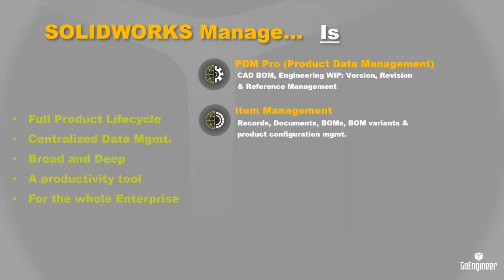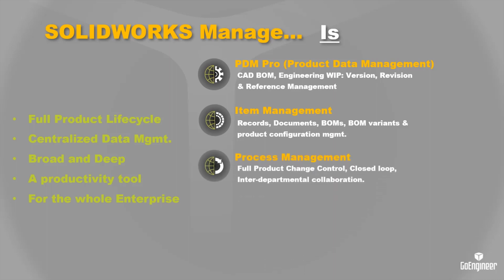Then next, of course, we have process management. These are item records that are process aware, that follow workflow and have affected item attachment for revision management and change control. And importantly, this means change control for the full item master product structure. Manage process records can extend as far as needed into the enterprise with everything from engineering and document change to quality problem reporting and everything in between. Manage brings enterprise-wide process management with the ease of configurability that you'd expect from SOLIDWORKS.